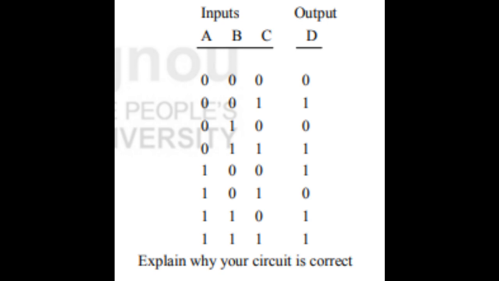7. Design a combinational circuit that takes a 3-bit number and the output of that circuit should be the square of the input number. 8. Design a combinational circuit where input is a 4-bit number and whose output is the 2's complement of the input number. 9. Design the encoder circuit, which will convert decimal number to binary number.